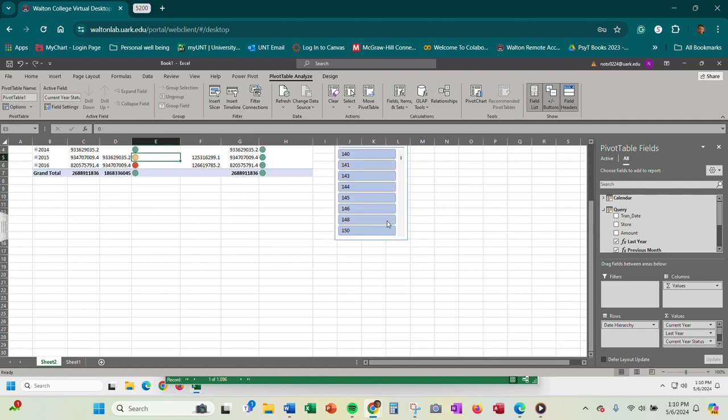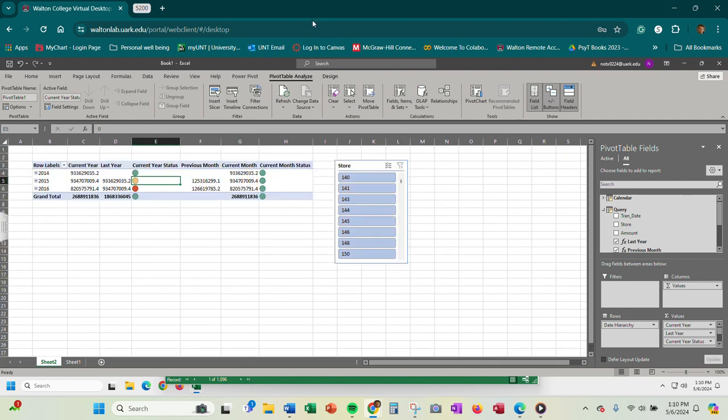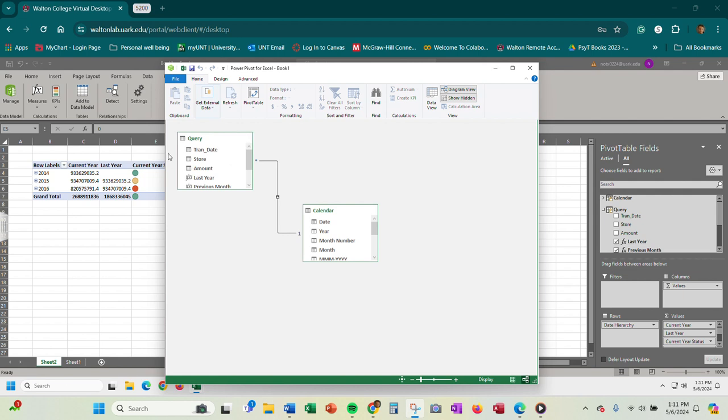but for some reason state, I could not bring in state, so let me figure that out. Yeah, it's somewhere way back in the query. I did not bring in state, or the state data. So unfortunately, I can't create a hierarchy. For the sake of time, I'm going to move on from this lab.